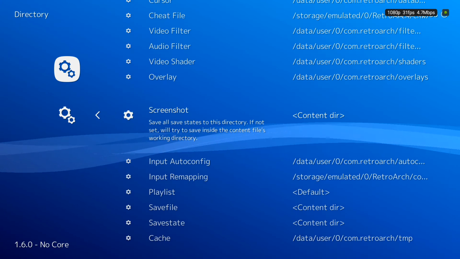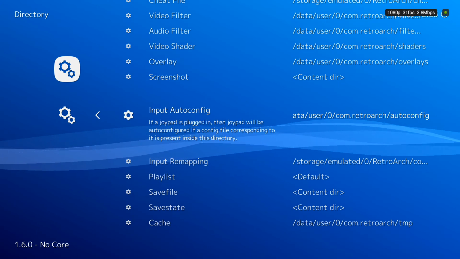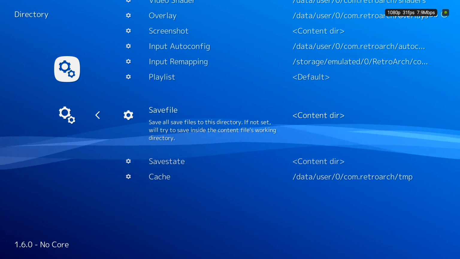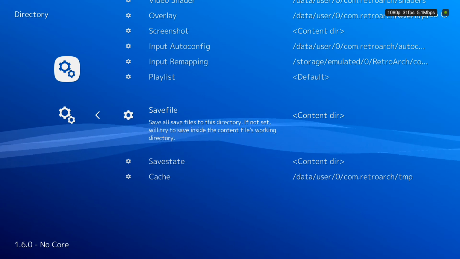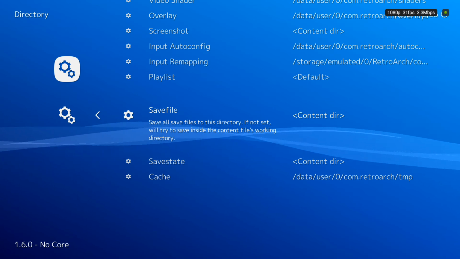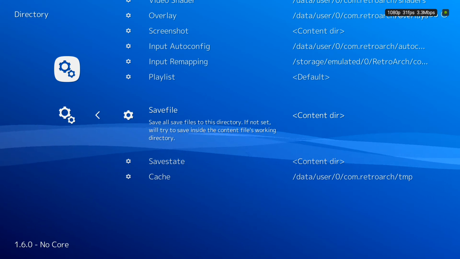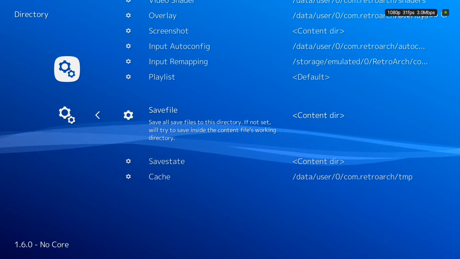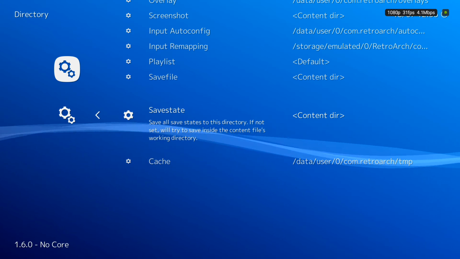Okay, but what I came across, guys, is what caught my attention. Scroll down, and I see a save file and a save state. And if you notice the directories, it tells you what the save file is about. Save all save files to this directory. If not set, we'll try to save inside the content file's working directory. So it's defaulting to the content directory for the save file. And then look what's on the bottom. Save state. That's exactly what we're trying to do here, fix our save state issue.